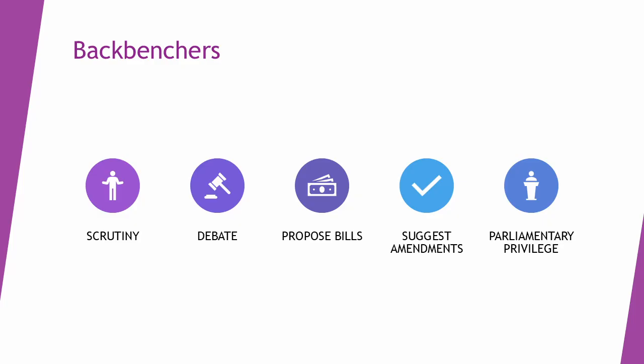Parliamentary privilege is the legal immunity that allows MPs and Lords to speak freely in debates without fear of legal action. Parliamentary privilege is important to backbenchers in the House of Commons and the House of Lords because it enables them to raise sensitive issues, expose misconduct, and hold the government to account without legal repercussions.